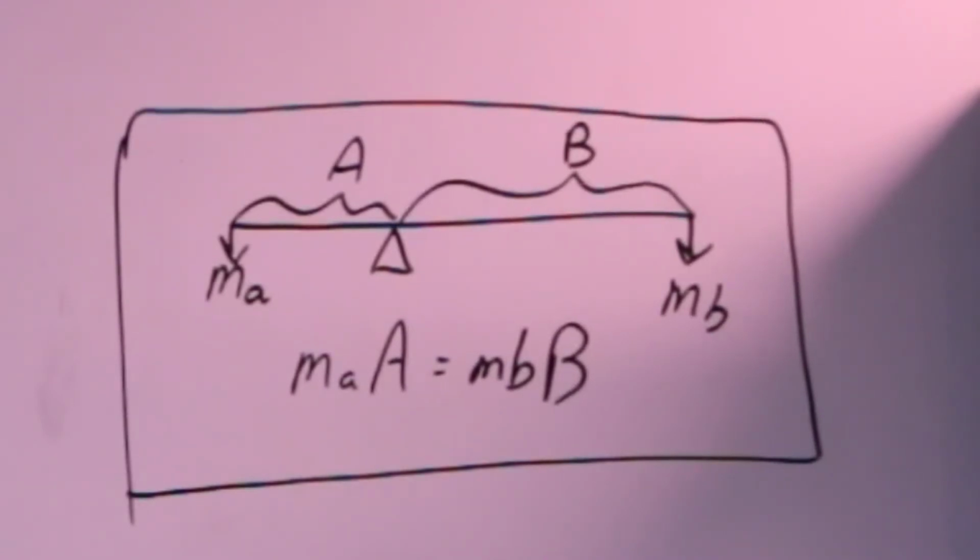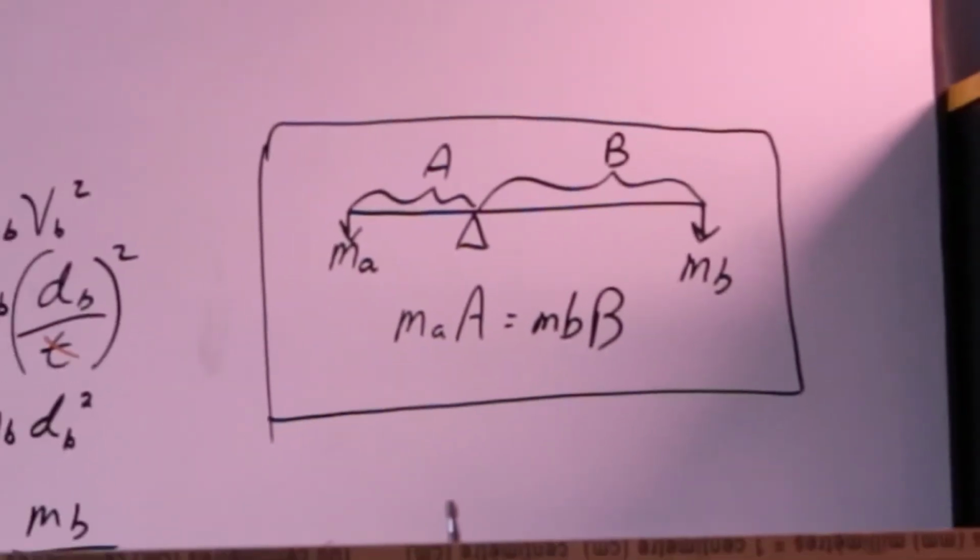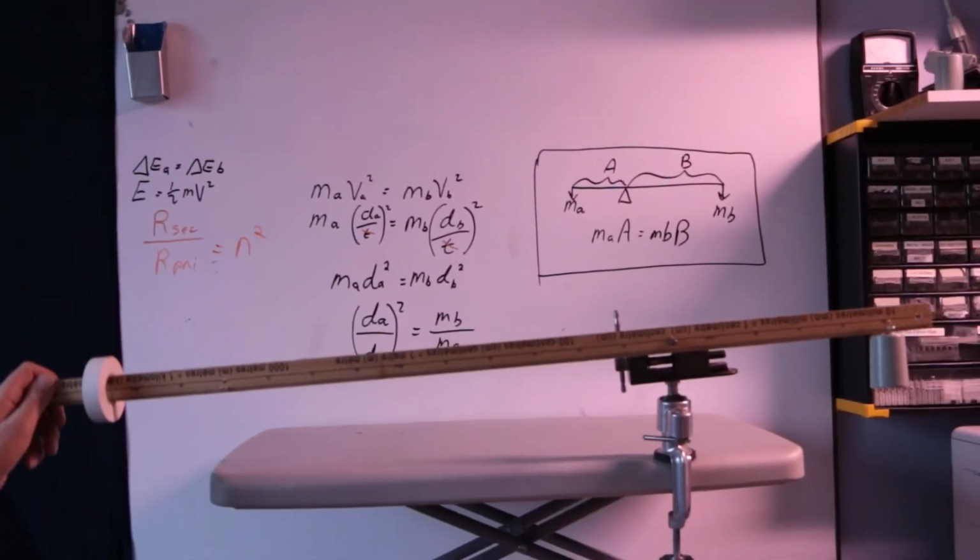Now the distance large A and the distance large B, I have a formula that looks like this. So if I wanted to calculate the mass of B or the mass of A, and I knew A and B or vice versa, if I had three of any of those, I could calculate the fourth. Okay, let's go on. So what's going on here is let's take a look at these formulas over here.